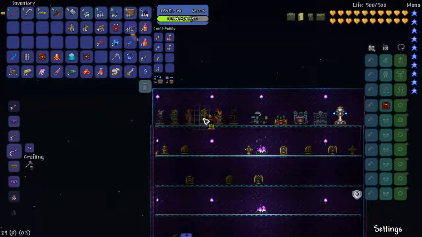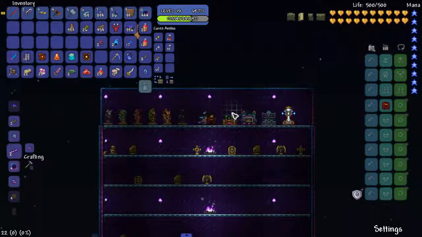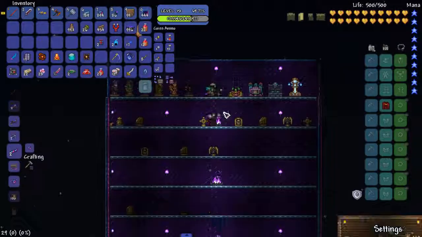But you do need it to craft the ultimate armor, which is this baby right here. And you do need a Dratus Forge to make that other one.